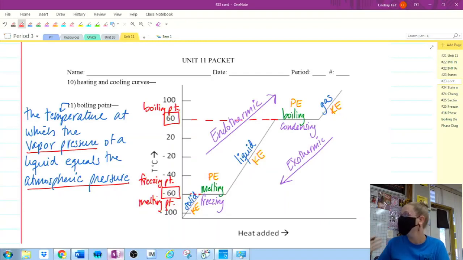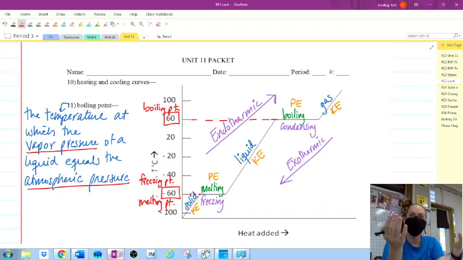I'm not going to test you on what those pressures are, but I do want to give you a little bit of background. Atmospheric pressure would just be the pressure like in this room right now. When you're walking around in your environment, your atmosphere, what's the pressure? Vapor pressure, though, comes specifically from your liquid, because some of its molecules are turning into vapor, and then they're creating their own pressure. So vapor pressure is pressure caused by the liquid. Atmospheric pressure is just pressure in your room. And when you get those two equal, your substance will boil, right?